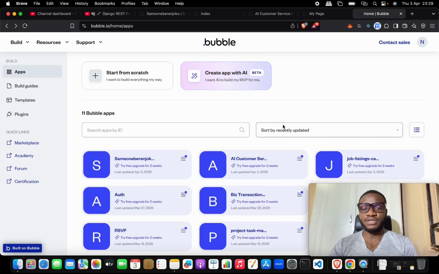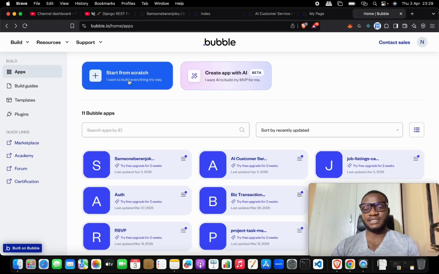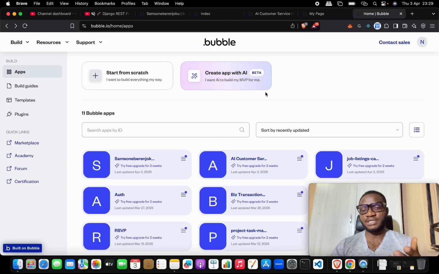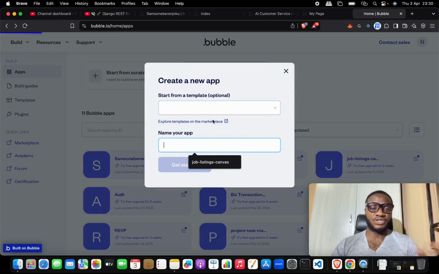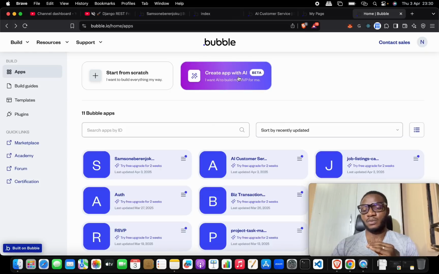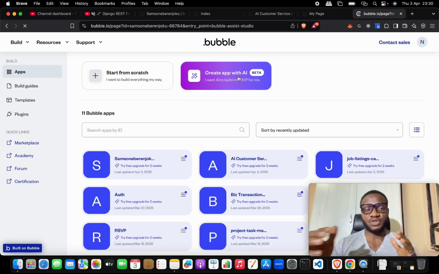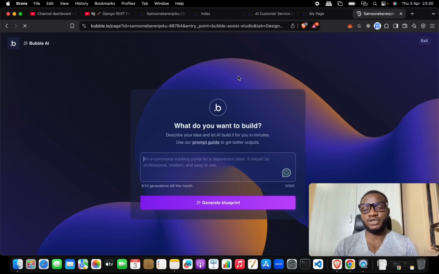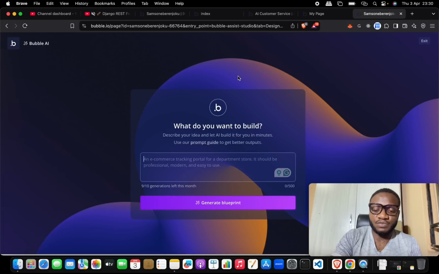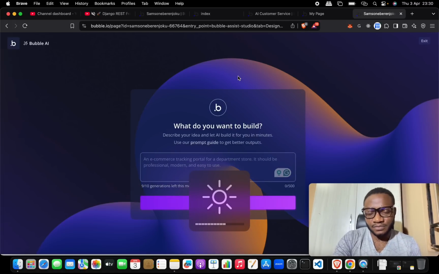So for you to do that, you need to log in, of course, where you usually create your app. Now there is an option to either start from scratch or create with AI. If you want to start from scratch and you click this, it brings up this pop-up as you know it before. But now when you want to start building your app with AI help, you can just click on this, and once you click on this, it should navigate you to the beta features, where you can now give prompts and of course build your application.